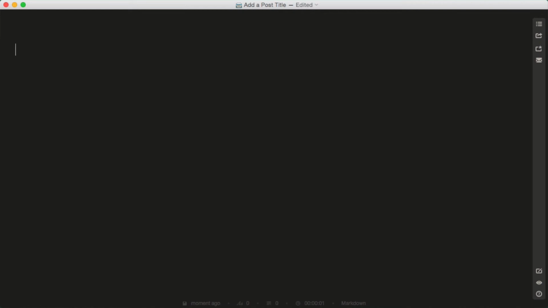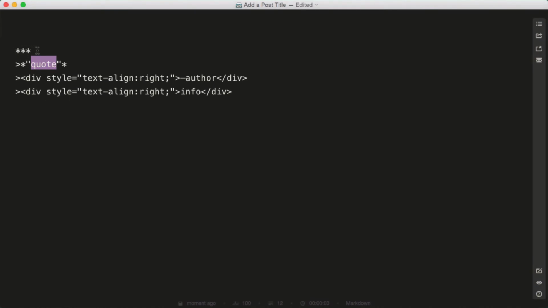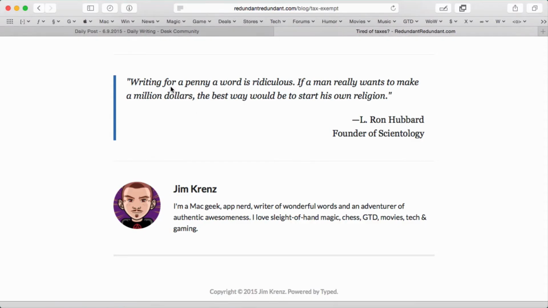So for example, let me show you a little bit of complex Markdown that I use to make a quote in a blog post. So if I type QQUOTE, you see it expands, gives me a divider. It then gives me a quote, and I can put in a quote here. I can put in the author's name here, and then if the author has like a tribute or a title, I can put it there. So let me open up my blog post that uses this so you can see here's the quote right here along with the name and the title.